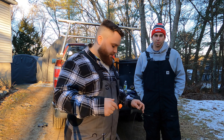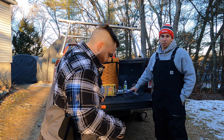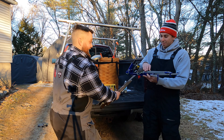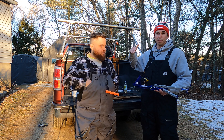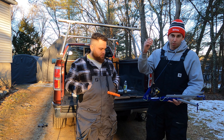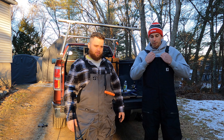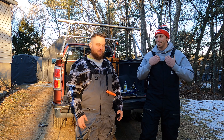You can put this on tip-ups or your jaw jacker. The jaw jacker is great — I find I get less gut hooks. Definitely check your local regulations though, as it's not allowed in every single state and is banned in even some countries. But in our opinion it's much better for the fish — it's an automatic hook set. You don't have to worry about the fish swallowing the hook. Fish is already on, you come up and grab the rod out. You're already fighting a fish on a rod, which is a little more forgiving.